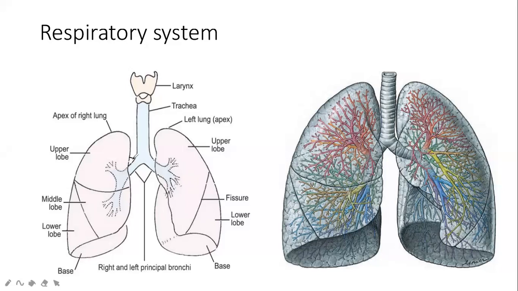It divides right at the angle of Louis, where we have the carina. The bifurcation of the trachea is called the carina, dividing into a right principal bronchus and a left principal bronchus. That's the trachea, within the superior mediastinum. Then the principal bronchi divide into lobar branches to the lobes. From there we have divisions down to the last level, the alveolus, microscopic structures. So that's our lung.